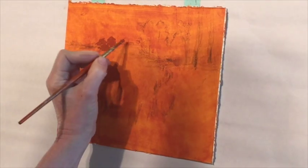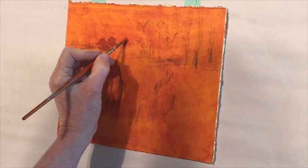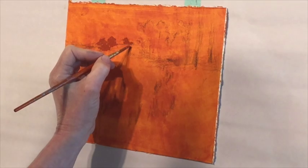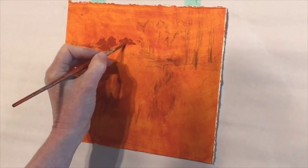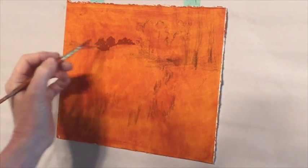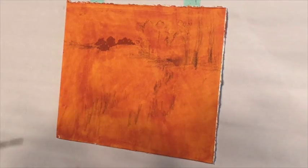So now I've got this little grouping of trees. I'm not diluting this at all, by the way, because trees are always darker. And in pastels, we start dark and go lighter. You can always put your lights on afterwards. Okay, so we've got these trees that are kind of going around this hill. Again, this is just to get in the big shapes.